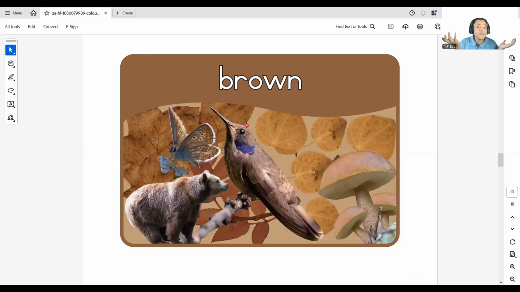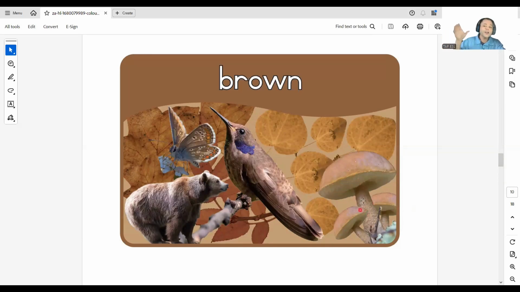What color is this? This is brown. This is a brown bird. These are mushrooms.